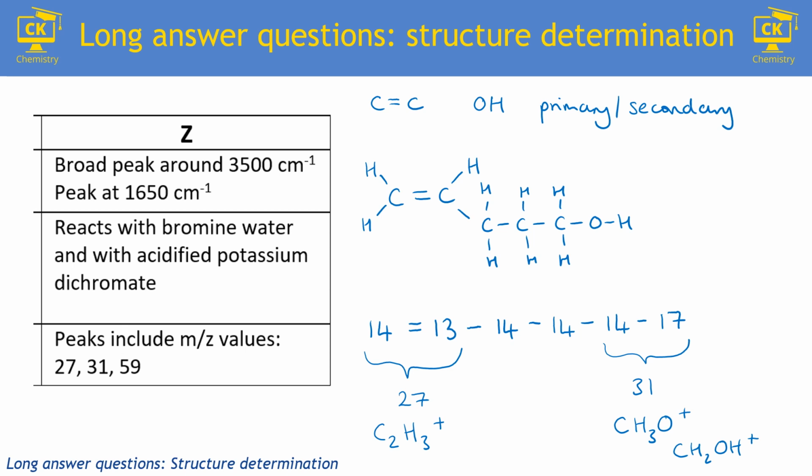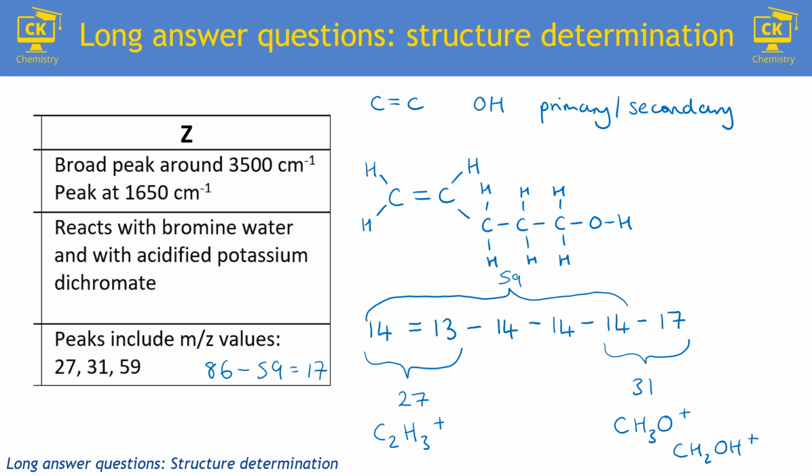With the 59, that's quite a large number, so remember we're going to say the whole molecule weighs 86, take away 59. Well, once again, that just gives us this 17 fragment, which means that we have just lost the OH. 59 is not therefore a very helpful peak because we know it's got an OH group.